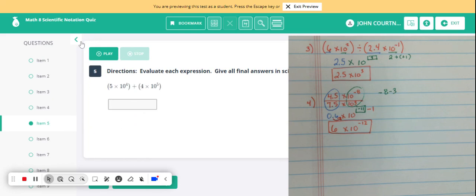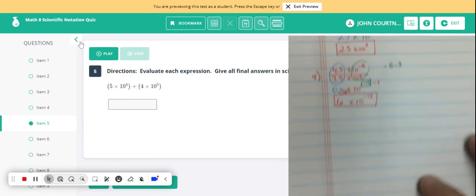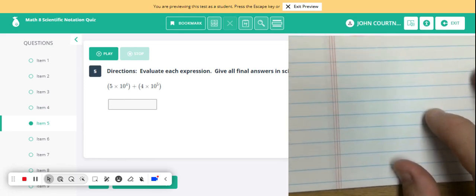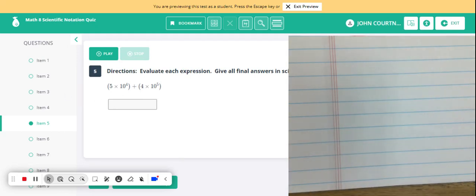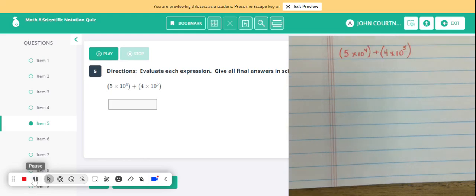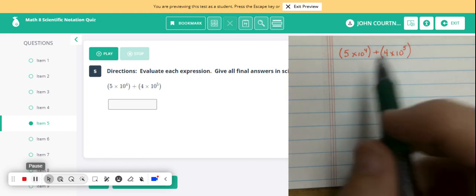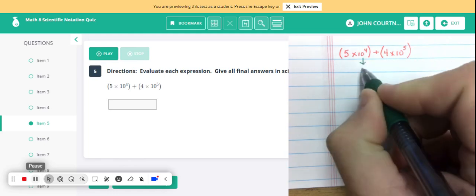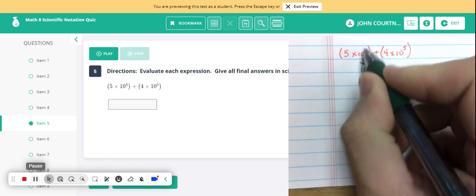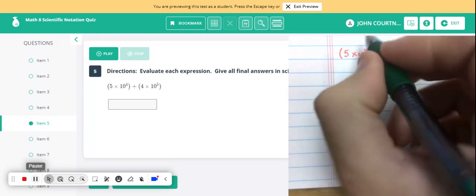Now we're adding and subtracting, and this is what we have to remember. Part of what we learned was when we add and subtract, I can't add and subtract until this exponent right here is the same. That 4 and that 5 aren't the same, so I have to make some adjustments to that first. Because our first step with adding and subtracting is making sure we have that same exponent piece. So I'm going to take the smaller and change it to 10 to the 5th. And when I change that, I just added 1 to this.